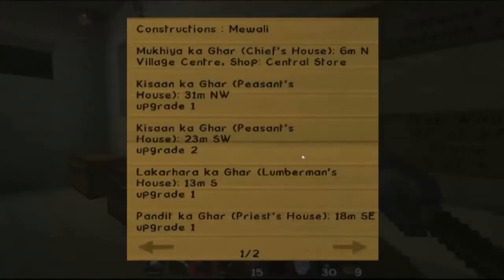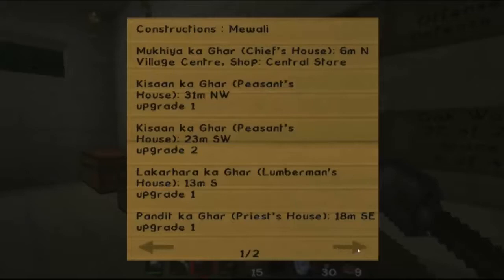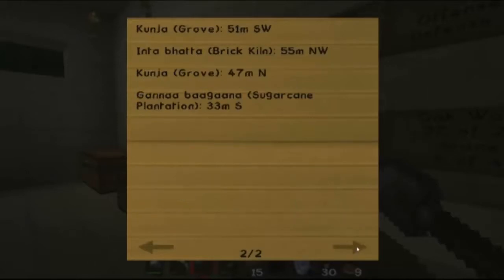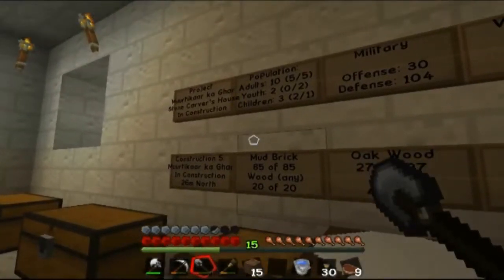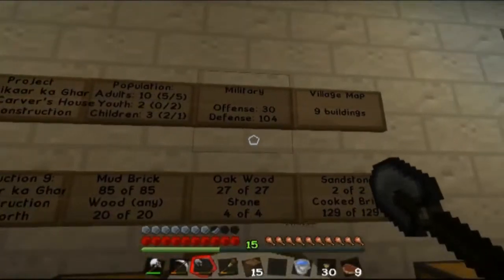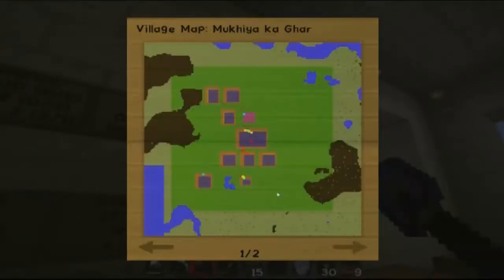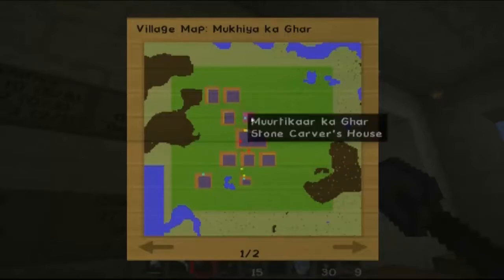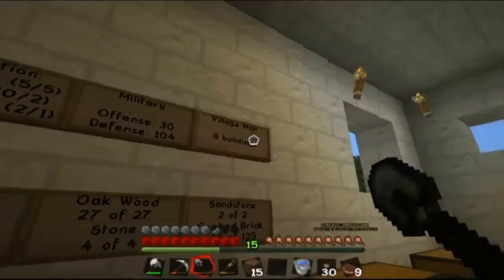26 meters to the north. In construction, stone carver's house. Construction 7. Mud bricks, stones, stone bricks. 9 buildings. I think it's 7 before. But yeah, look at the building. That's down by the river over here. It's a home.